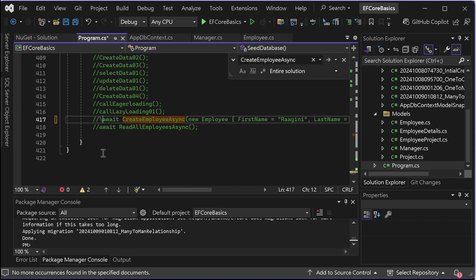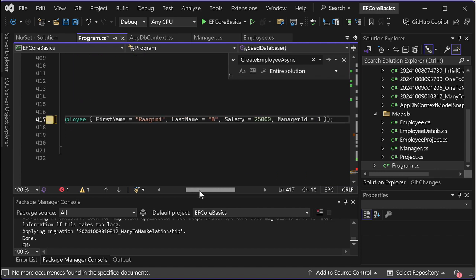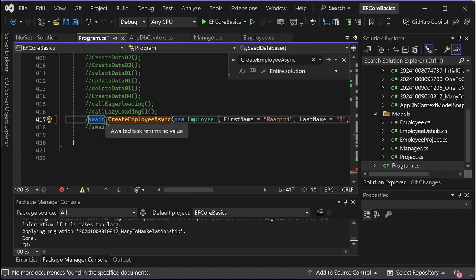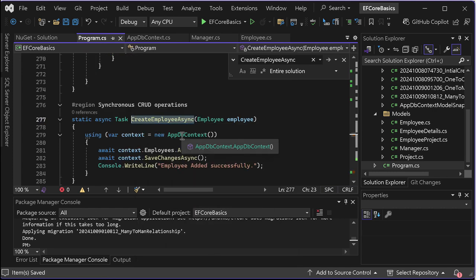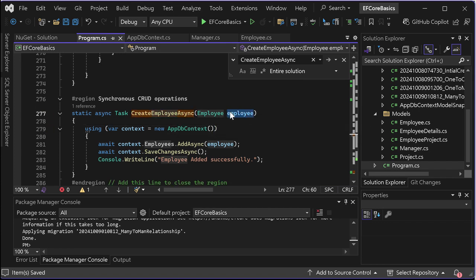When we create an employee here, we will call the CreateEmployeeAsync function. You can imagine that this employee is retrieved from the database, and then you create an instance here, and then the property.